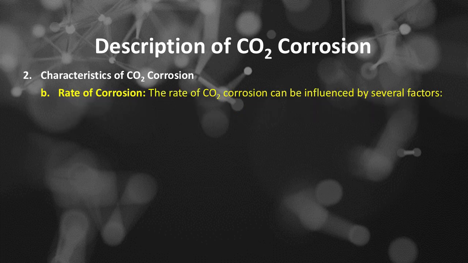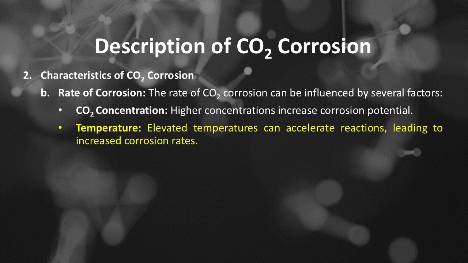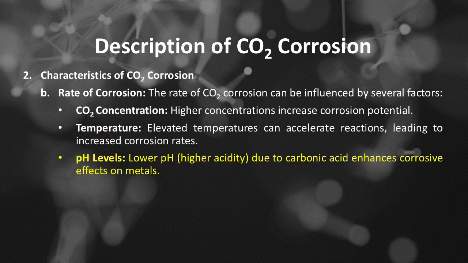Number B, of characteristics of CO2 corrosion is rate of corrosion. The rate of CO2 corrosion can be influenced by several factors. CO2 concentration: higher concentrations increase corrosion potential. Temperature: elevated temperatures can accelerate reactions, leading to increased corrosion rates. pH levels: lower pH, or higher acidity, due to carbonic acid enhances corrosive effects on metals.